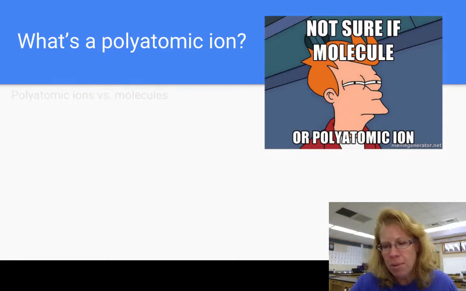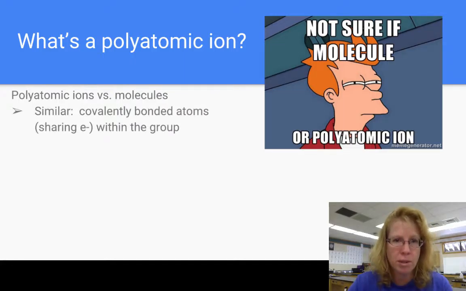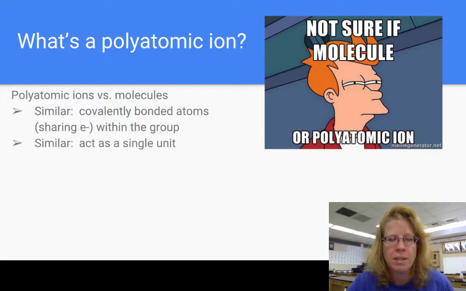So a couple things here, just in general in terms of what a polyatomic ion is. One of the key ideas here is that they're very similar to molecules. The biggest similarity is the type of bonding that happens inside that polyatomic. They're all held together by shared electrons. So they're a little bit more tightly bonded than our other ions that we've dealt with before. A lot of times ionic compounds can dissolve in water. These polyatomics, when we dissolve them in water, they don't separate. They're stuck together because of that sharing relationship, those covalent bonds that are in there.